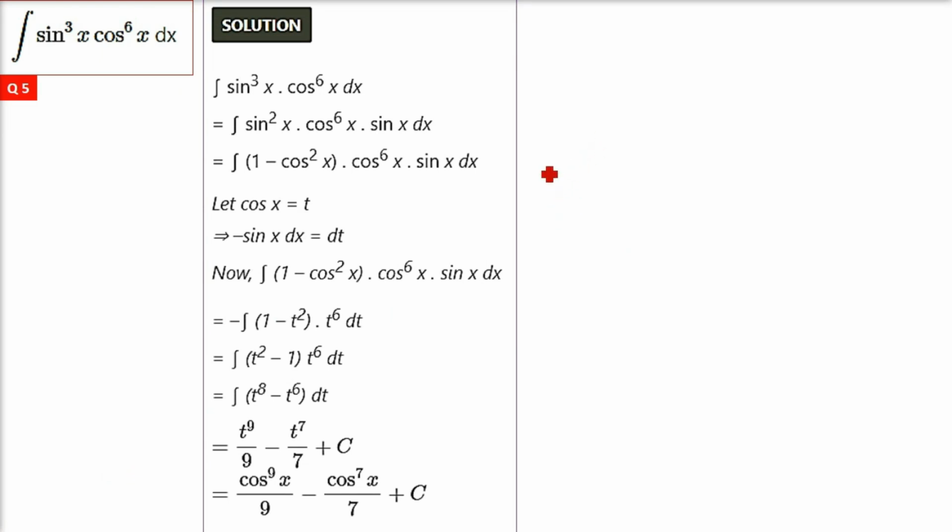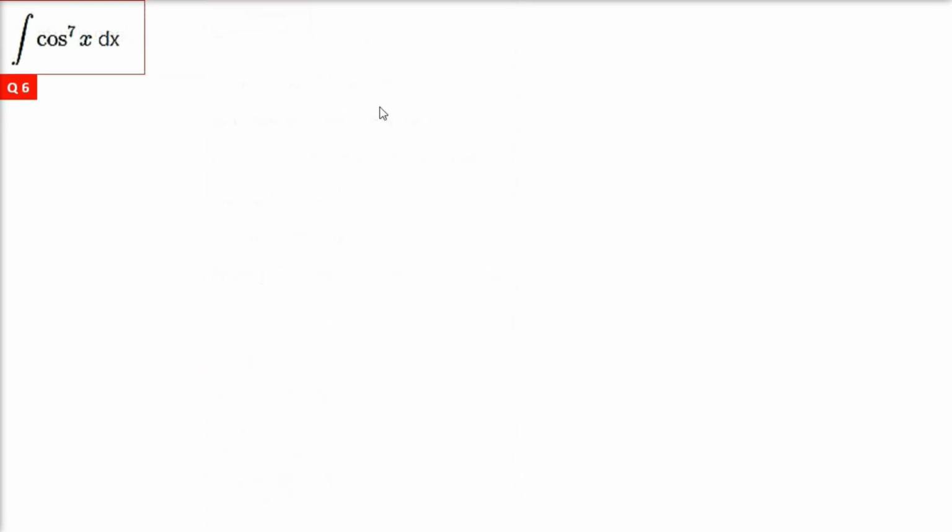Just you have to worry about the power. If it is odd, then you can easily see, oh, that can be divided. Now we have done cos raised 5x, sin raised 5x, and now we are on to cos raised 7x. This cos raised 7x, you know that the power is odd. You can get cos raised 9x also, but the only thing is it will take a certain time.